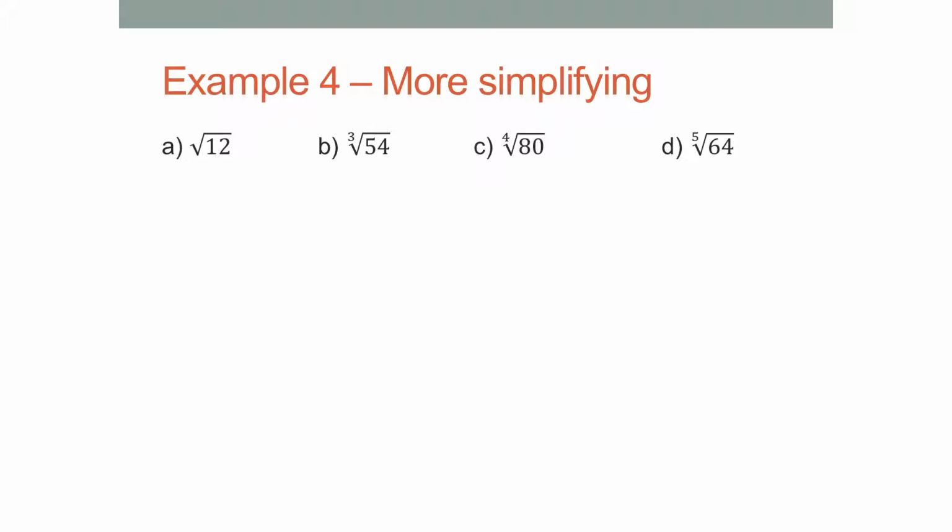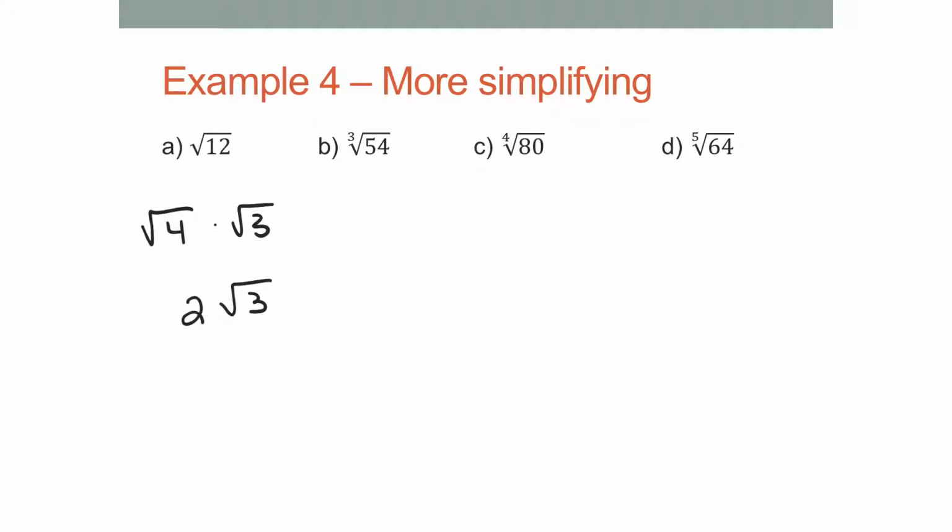Okay, this is where they start to get interesting. So, up to this point, either you could take the square root or you couldn't, and if you couldn't, you just left it in the radical. The reason why that is because the things we left in the radicals couldn't be simplified any further at all. That's not the case here. So while we can't take the square root of 12, we can use the product rule to break down 12 into 4 times 3. I can take the square root of 4, that's 2. And of course, I can't take the square root of 3, so I just leave that in the radical.